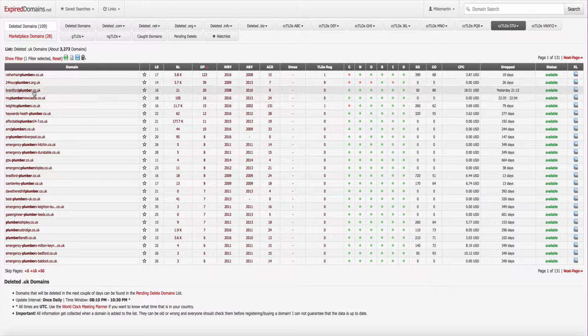Simple. Grab it, stick it on a shared hosting platform somewhere, put a website up, just a 5 or 6 page website. You don't need to add your magic page and go through all your stuff, unless you're cloning your sites, which is cool, and you're using the Evergreen, the new plugin. Chuck the site up, send it live, and if within 4 to 6 weeks you're seeing rankings, you're seeing it's being indexed, you know it's not a bad domain, you know it's not going to kill the rest of your sites, you know it's not going to drag them all down. It literally is being indexed by Google because Google likes it. It's starting to pull up the rankings a little bit because Google likes it. You've just bought yourself a decent expired domain.